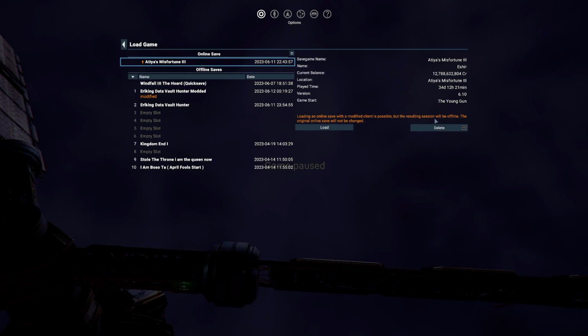It is possible, but the resulting session will be offline. So it will load an online save, but it will convert it or kick me out to offline only. Original online save will not be changed. Hey, maybe that's a way to continue progress on your online save. Wow, I really wish that was in a better spot, presented more clearly. That line there should be copied and pasted somewhere in the Ventures forums or anything. Just a little bit more clarity from Ecosoft would be great.